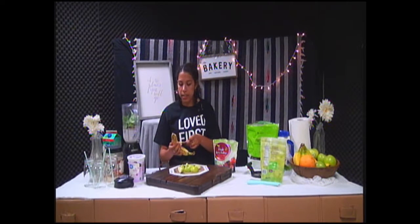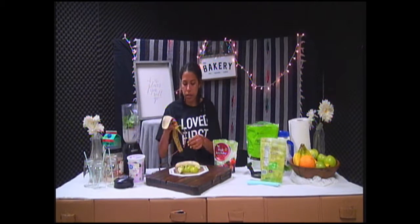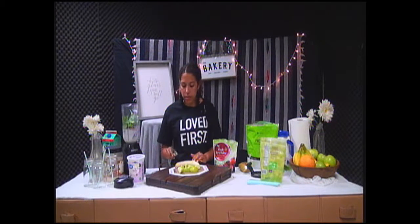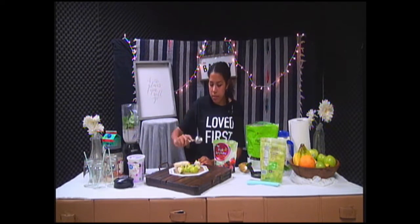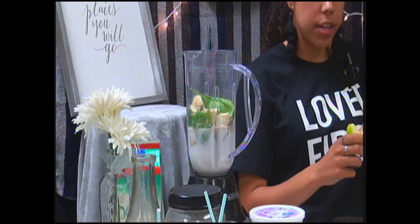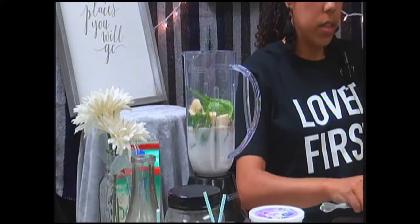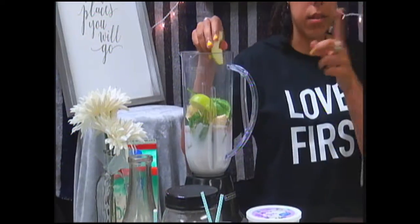Welcome back, you guys. We got the apples cut up and the fruit all sitting here ready to go into the blender. As I get this banana ready, I just want to say that I'm anemic, so I'm supposed to wake up and eat these in the morning to give me an energy boost throughout the day. I also don't really eat that much — like once a day, maybe. So these are really good for me to get my protein. I forgot a knife so I'm using a spoon, but it's a banana so it's not a big deal. We're going to put in a whole entire banana. And the reason I'm using apples is not just for flavor — apples actually make it creamier. My cousin told me that apples make the consistency of the protein shake really smooth. So if y'all like protein shakes, try it out at home.